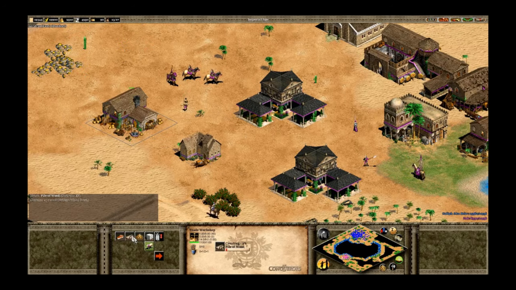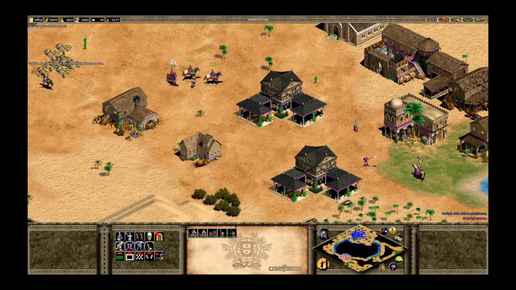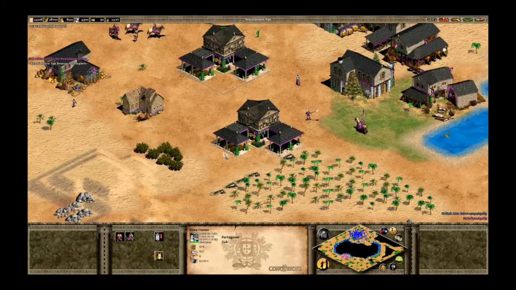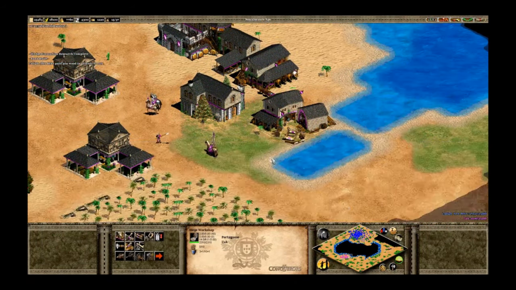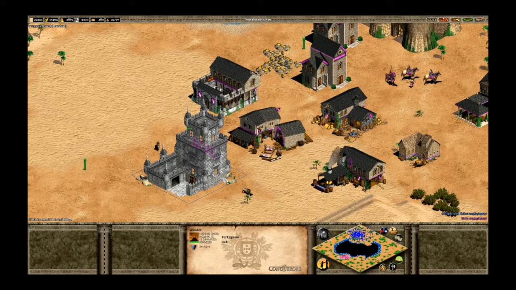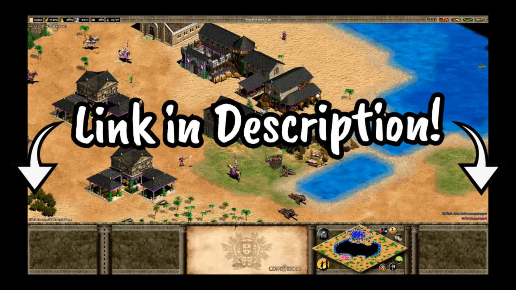That was, of course, the ineffable ZeroEmpires, AOE2's most legendary content creator, who saw the game through its dark ages on Voobly and was its champion for many years during and beyond. And the footage you see on screen right now is actually his official review of version 2 of the Portuguese Civilization mod. He of course does a great job, so take a look down in the description if you want a link to see the full video.